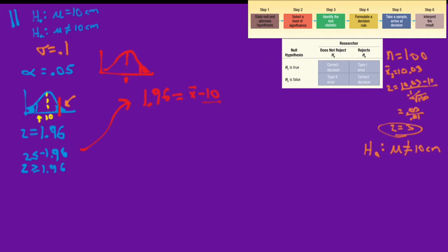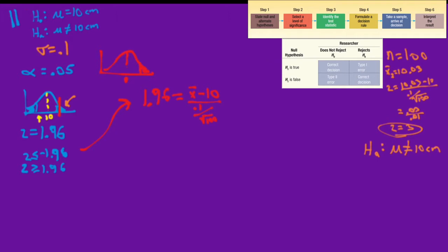And we know that mu is 10 here in our hypothesis. And then, of course, we need to plug in. We're dealing with the z-score. We know the standard deviation, and we are taking a sample size of 100. Yes, 100. And so all we're going to do is solve for x bar, and that's going to give us the sample mean that would be the cutoff.